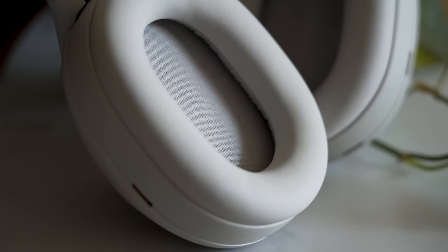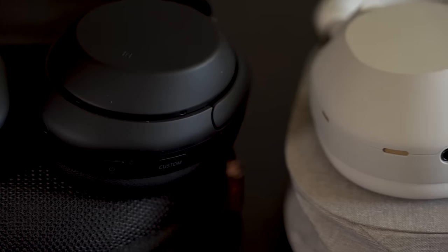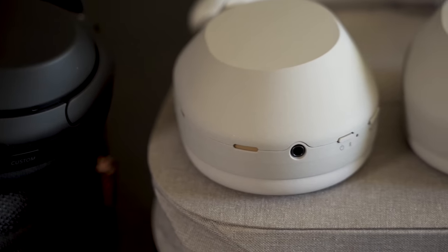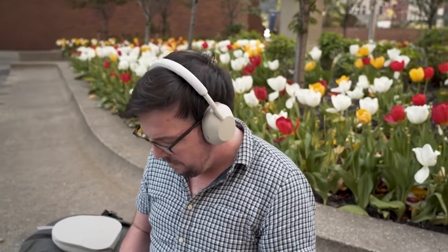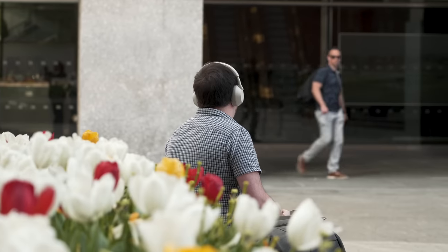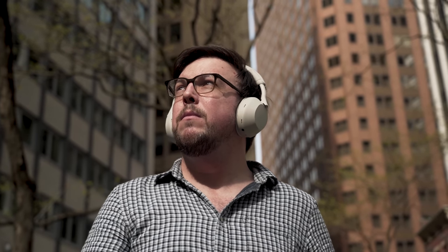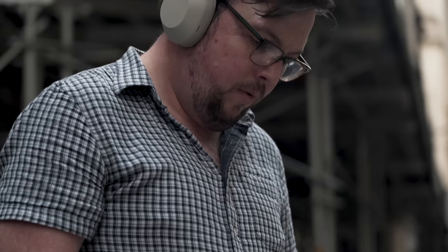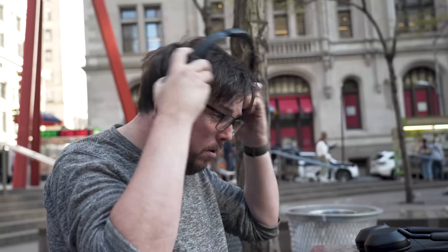Now let's talk about sound, and there are bigger changes here than you might expect. Sony switched from 40mm drivers in the 1000XM4s to 30mm drivers in these new headphones. Driver size isn't everything, but I can't think of the last time a pair of Sony headphones sounded this different from their direct predecessors. Based on my time with them so far, I'd say the 1000XM5s are tighter, more detailed, and clean up the sometimes muddy bass of the 1000XM4s. But they also have less oomph — they're less in your face and less potent out of the box. I've been doing a lot of comparisons with the same songs on both headphones, and in most cases I do prefer the new ones.